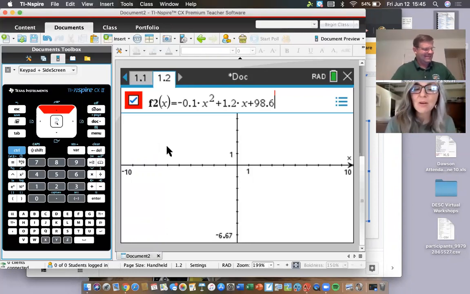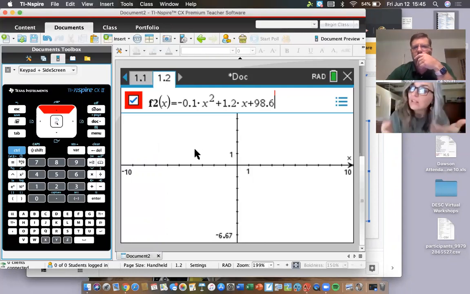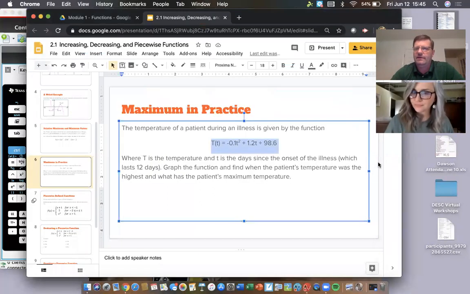So, Mr. Bobby, if we type something in and it looks perfectly reasonable, we fixed our variables, we know our variables match, we know it should be showing us a graph, how should we fix that? Well, first of all, maybe we ought to look at the context and think about it. What does this measure? If we're talking about humans, I see something very familiar, I see 98.6. I don't have a temperature. If I had a temperature of 10 degrees, I would be dead.